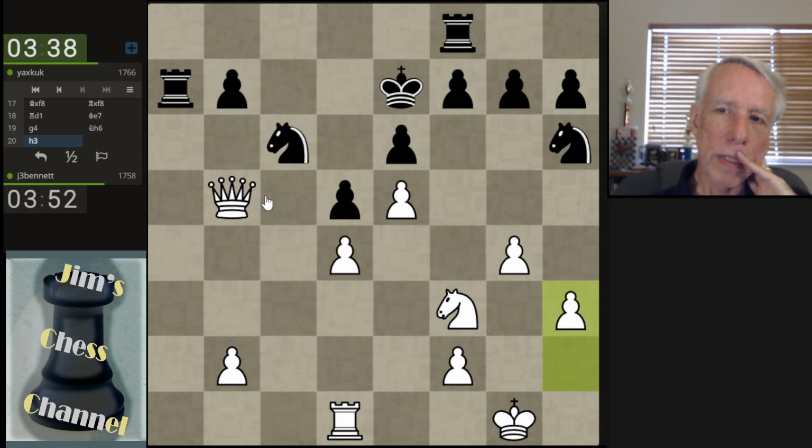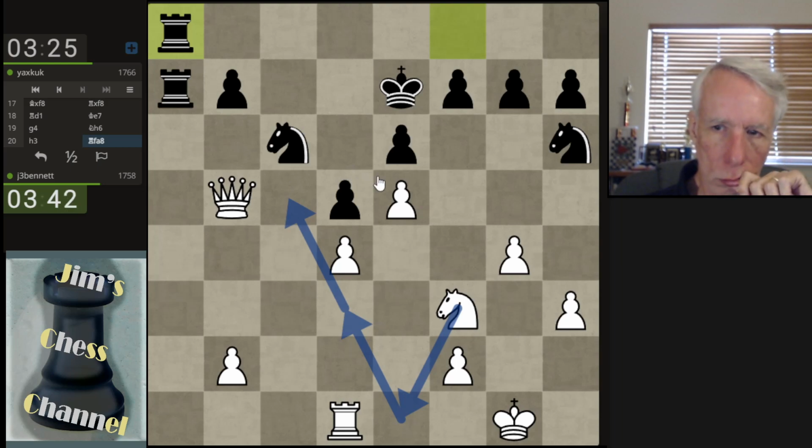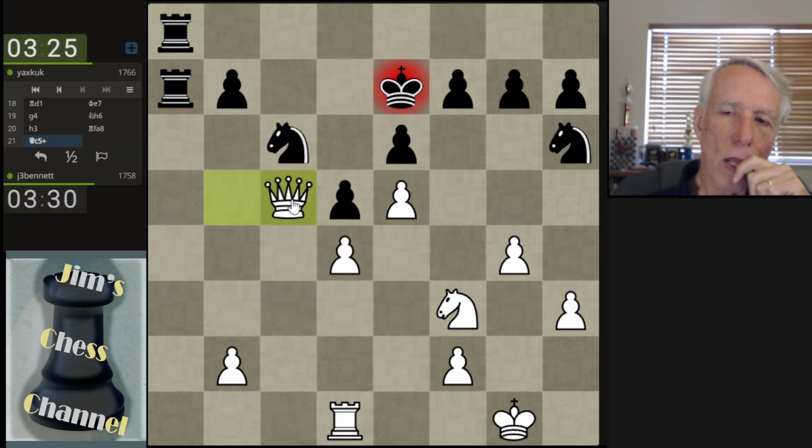Check here is interesting because the king has to go somewhere. Oh, it just goes back. I have to activate this knight somehow. Maybe this way. Here, here, here. Okay, he wants to activate his rooks. That makes sense. Let's wander in with the queen.